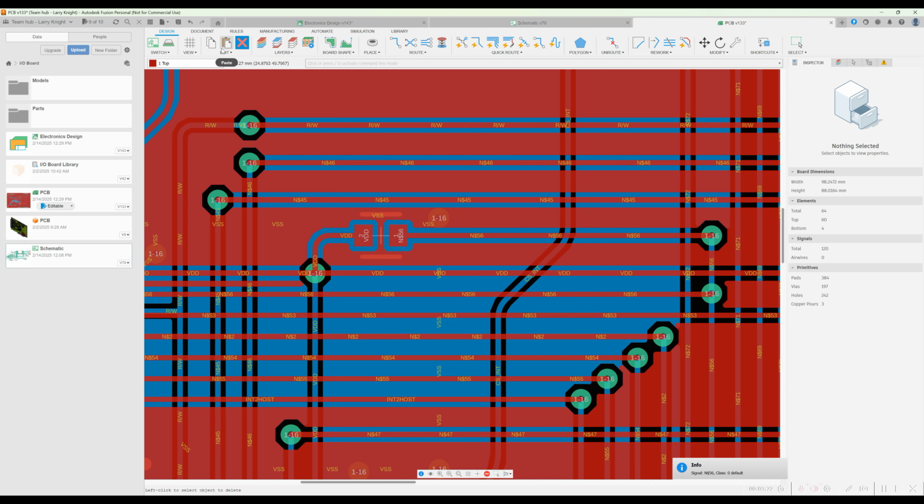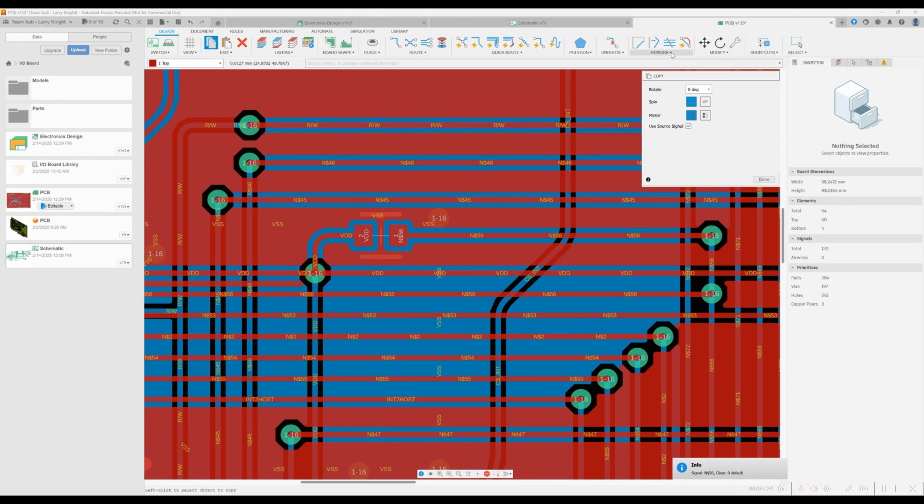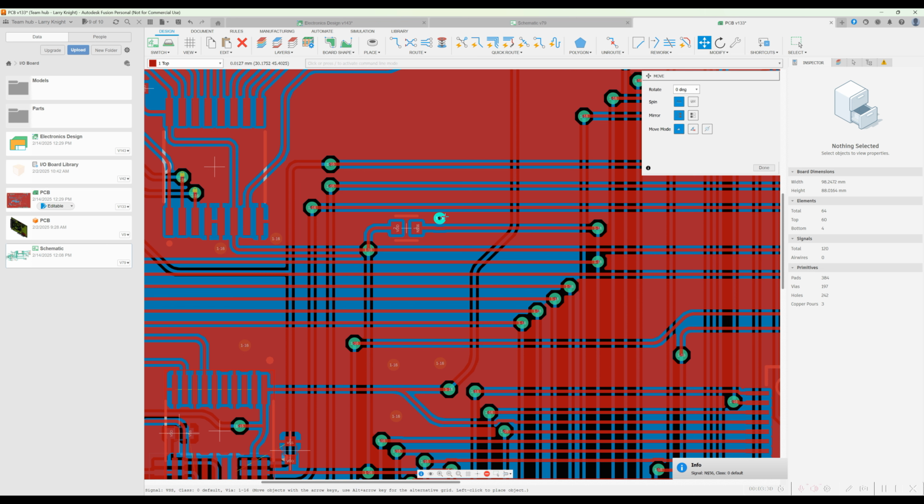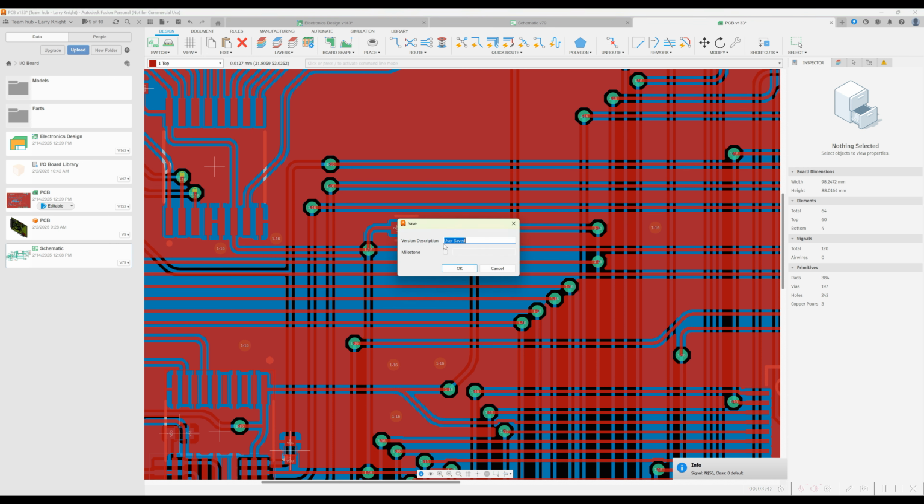All right, so let's do this. Not that. We want to move it. We're going to grab this. We're going to move it to a better location, like over here. This via just connects the bottom and the top ground together. So it's still too tight in there. So that looks good. I like it. So that's going to be our next revision.